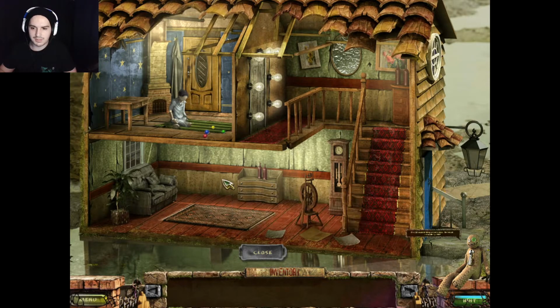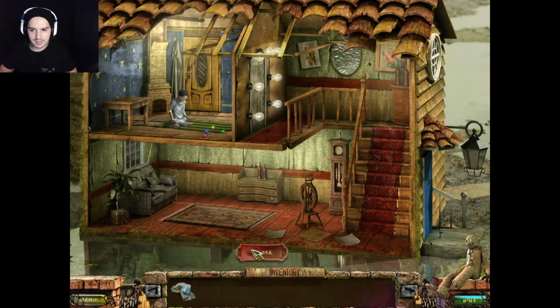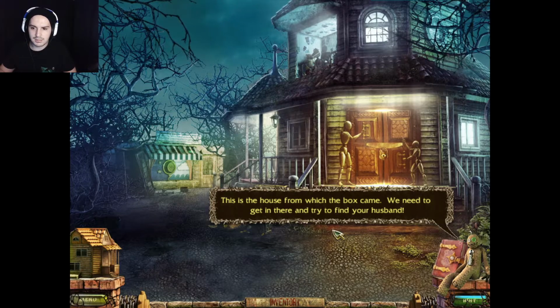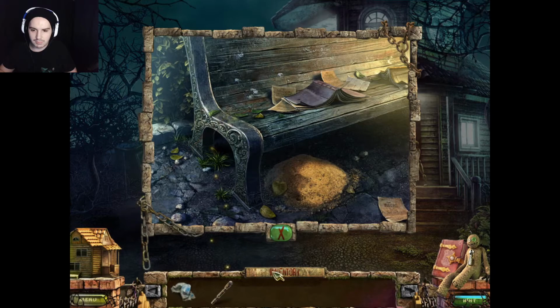He was an extraordinary child. Sounds like he was a mutant from X-Men. Give me that rag, Sam. This is the house from which the box came. You need it to get in there and try to find your husband. Alrighty. Give me that hole.